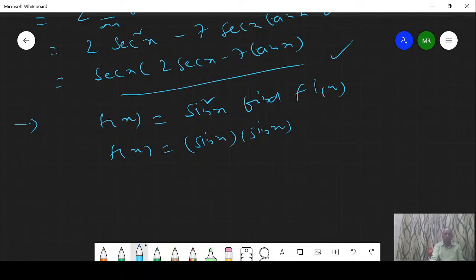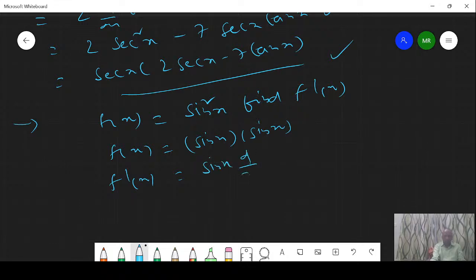Once we learn the chain rule, in class 12th we have the chain rule. In exercise 5.2 you have the chain rule. If you learn that, you can do that. But even though, later we will discuss. Sin x into sin x, if I am using f dash of x, use the product rule.